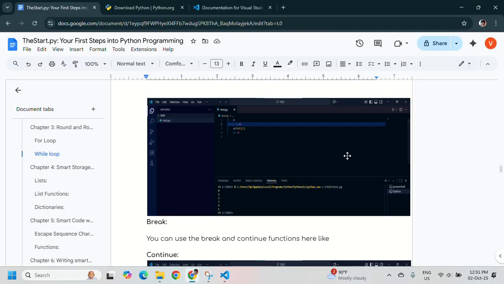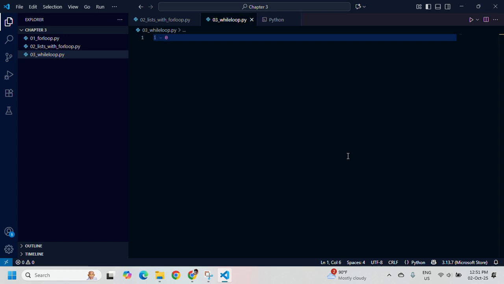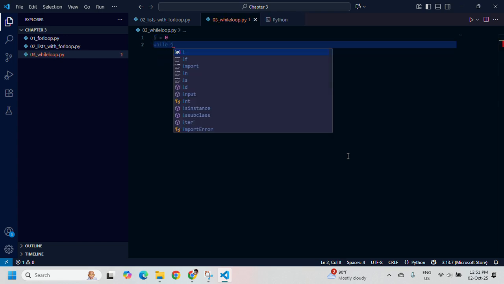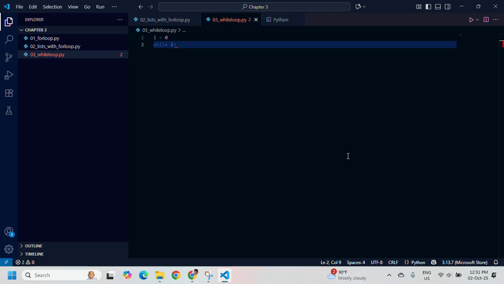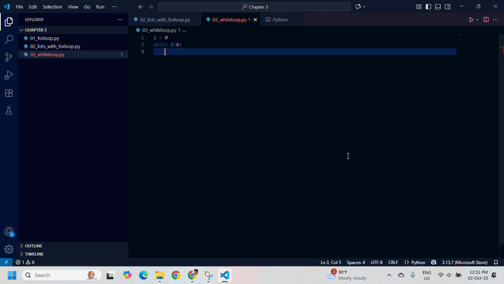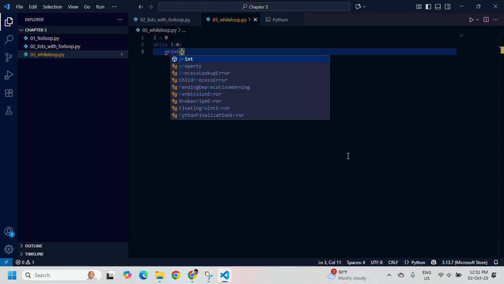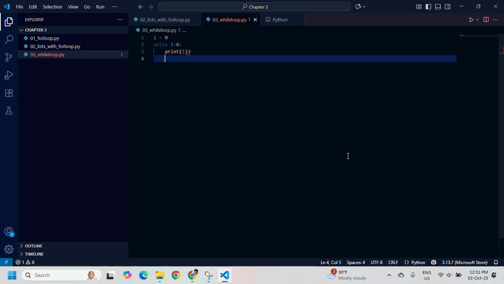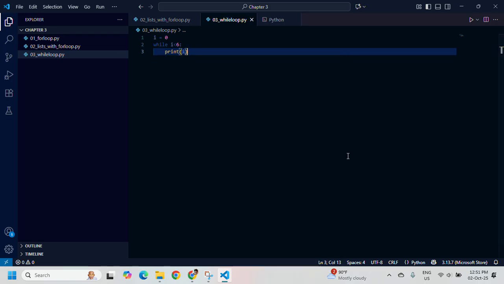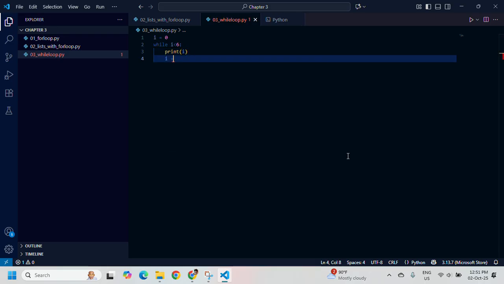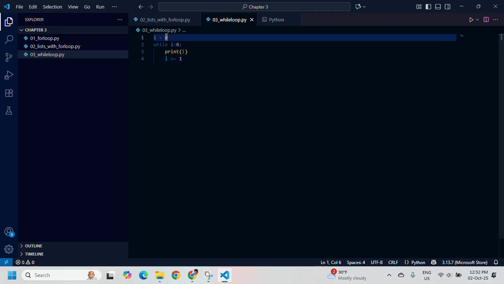So i is equal to 0, while i is less than 6, print i, and i plus equal to 1. So what is this saying?